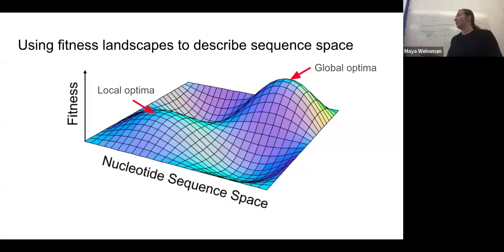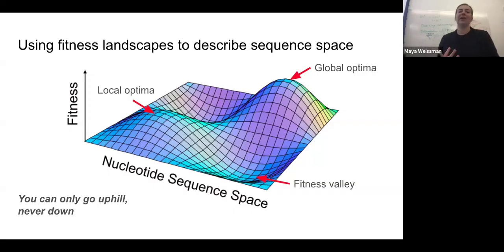So if, for example, I end up over here by random chance, that means that I can't escape from this local optima and get to the global optima without first decreasing my fitness, which I'm never going to want to do. So even though the best mutation possible is way over here, it may not be possible for all individuals in the population to ever get there because you might end up on a local optima instead. And then fitness valleys are major decreases in fitness relative to the mean.